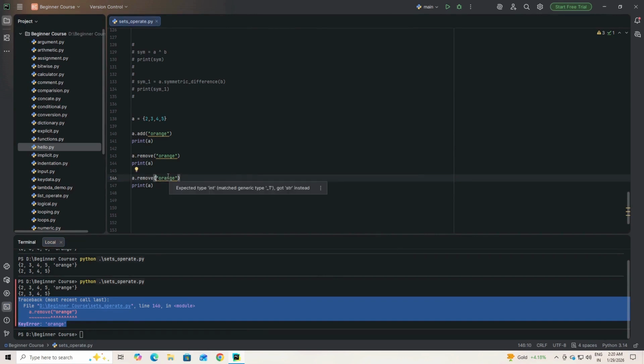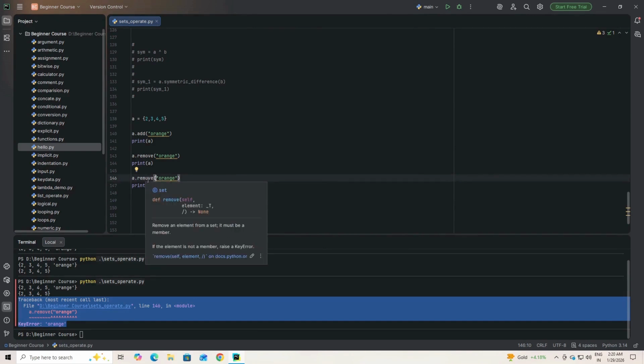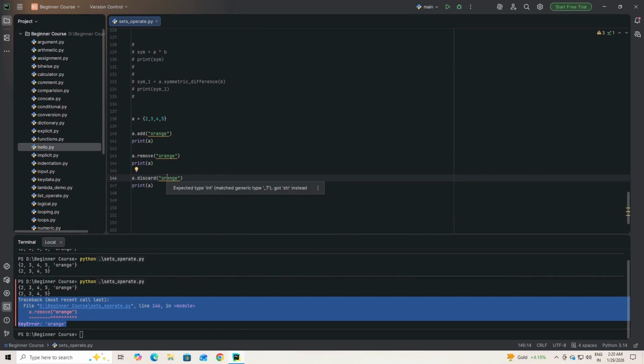But there is an option in the set data type to avoid the error. We can use a discard function. What exactly will the discard function do? Whatever key we pass as input that we want to remove, at any stage, it will check whether that element is deleted or not.